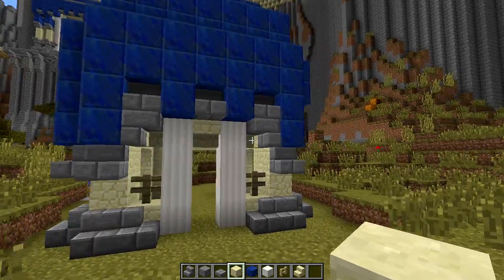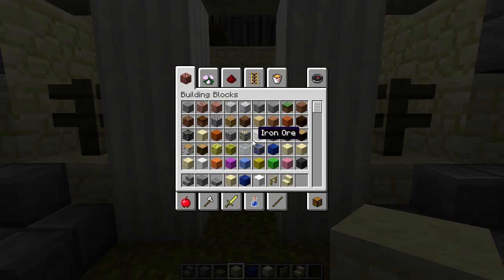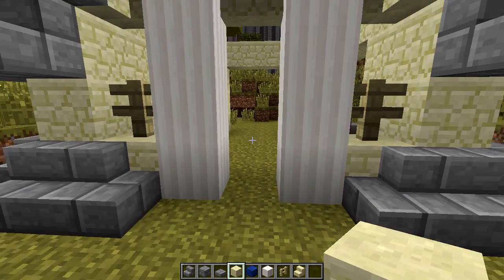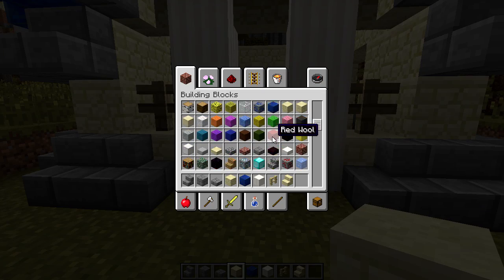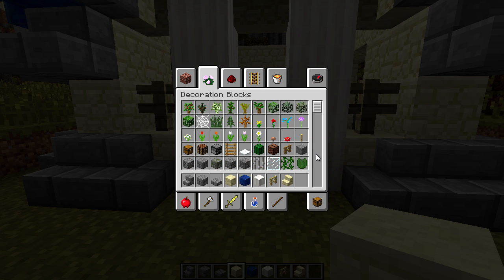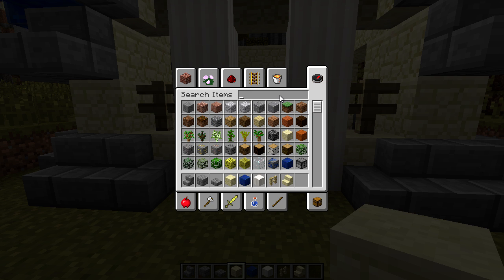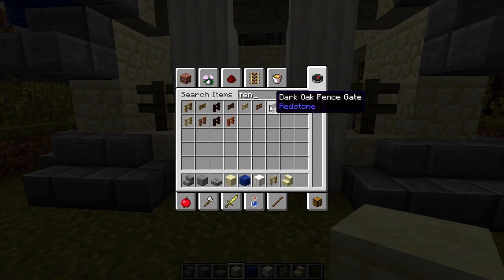Now, the next thing that I want to do is that we are going to have to kind of shield this place off. So I think a fence gate would be a real good option, if I can ever find anything here. I remember someone told me to search for the thing. So fence gate, there you go.